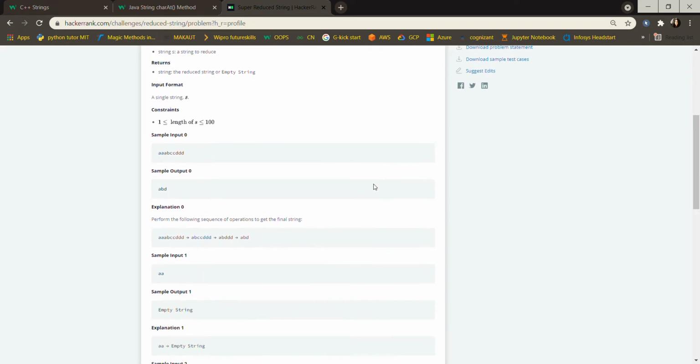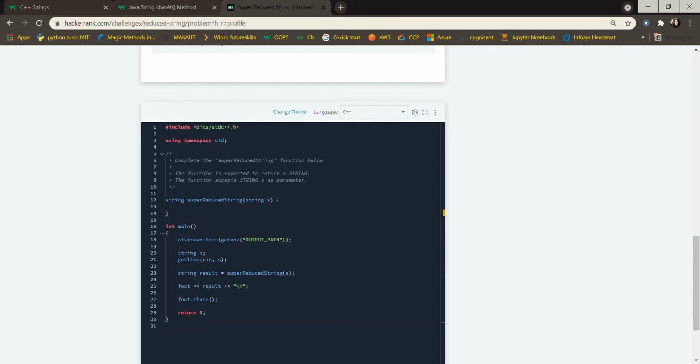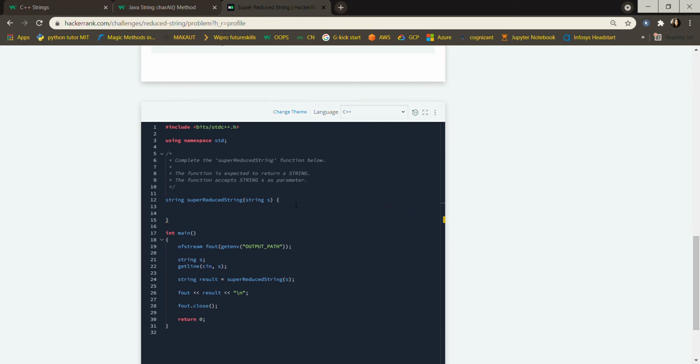So let's start this question. We'll be implementing the data structure stack while solving this question. So let's see how to solve it. We'll have to return a string, so it's a string type function.